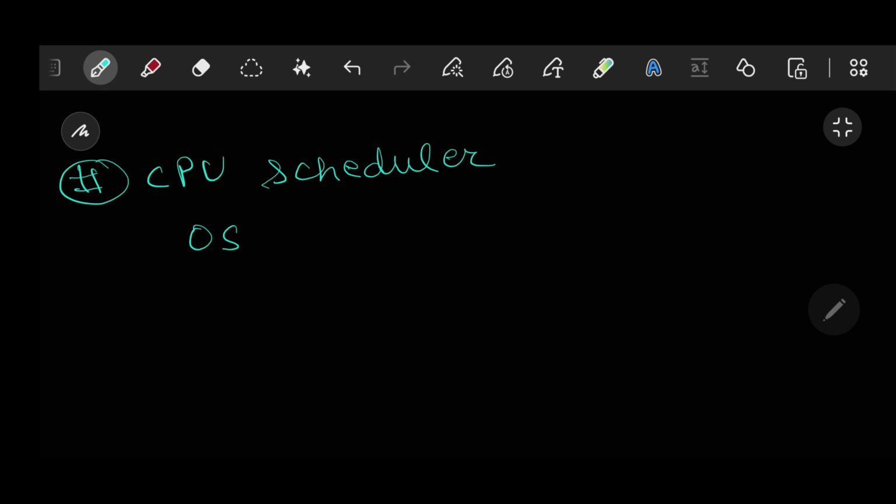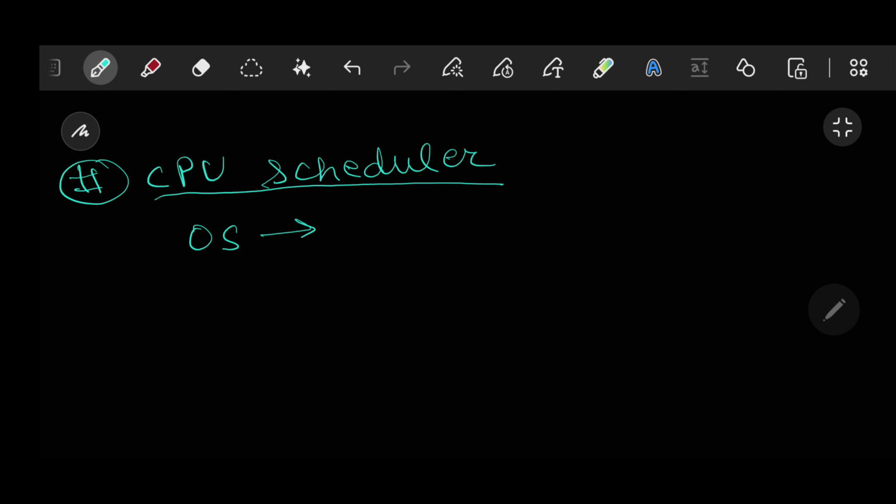Continuing the part of operating system. So the topic is CPU scheduler today. In the previous lecture, we discussed why we need an operating system, and also the problems we have if there is no operating system. So today we are going to discuss the topic CPU scheduler, which exists because multiple programs compete for a single CPU. So what does it mean by multiple programs compete for a single CPU?